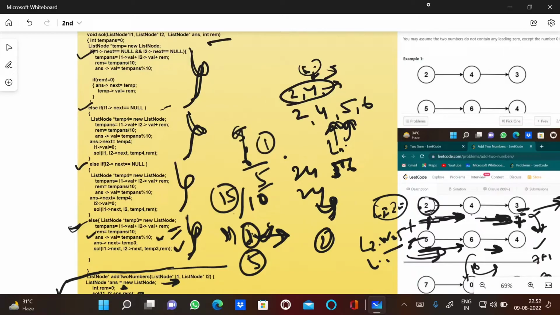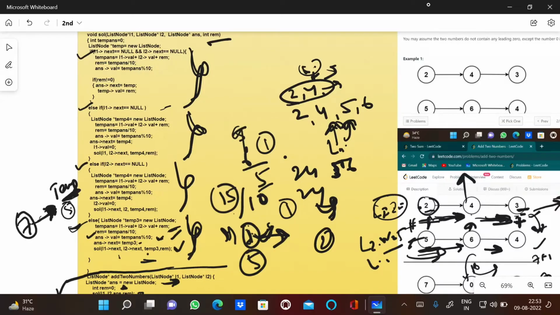And we are calling the function again with the next value, like here we are passing 4, L1 dot next, that will be 4, L2 dot next will be 6, and the remainder will be 1, right? And the temp3, what is temp3? It is the answer dot next, that is in the answer dot value it will be, if we add these two, answer dot next will be 7, next will be temp, right? Because we need to check this value also, because we will store the next value in this temp, right?